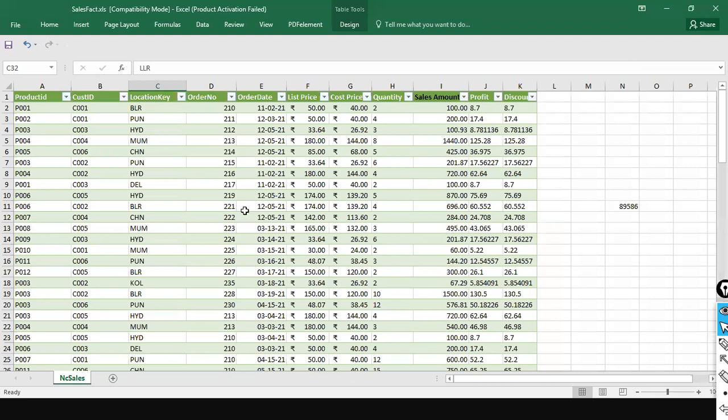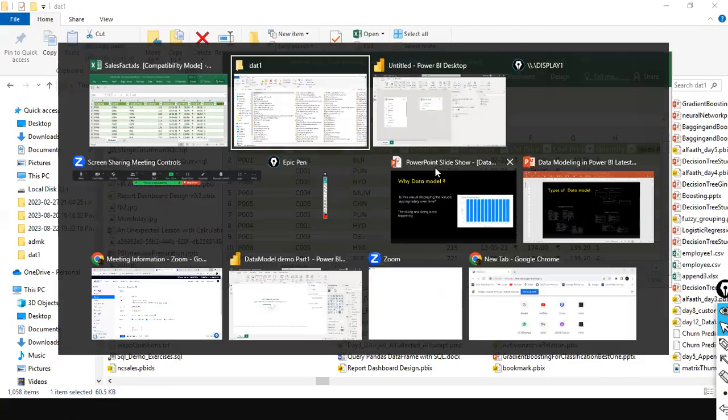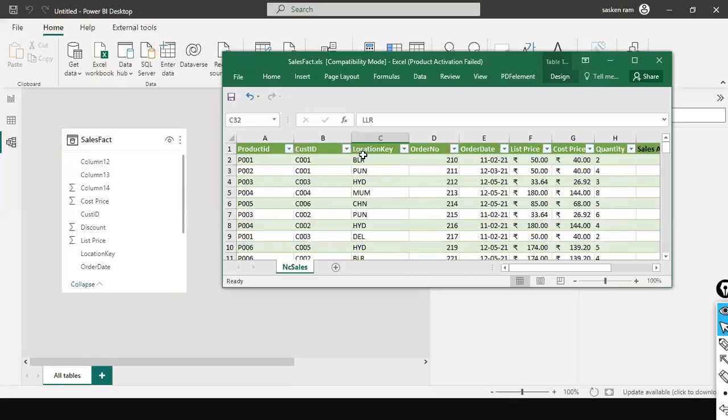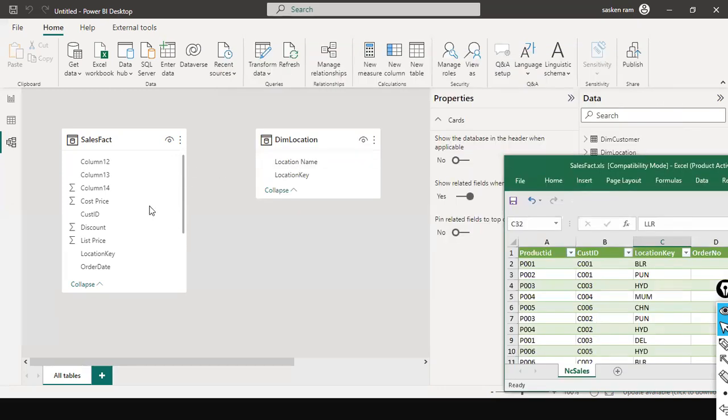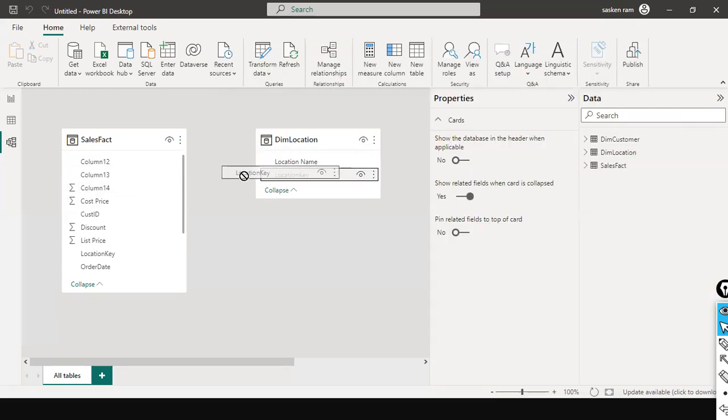So this is your sales fact XLS. You have another Excel file, that is your location dimension. In that location dimension Excel sheet, let's say the first record was Bangalore. Let's say you create a relationship between these tables. I just drag and drop the location key on top of the location key of this sales fact table.